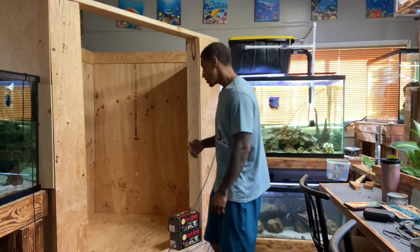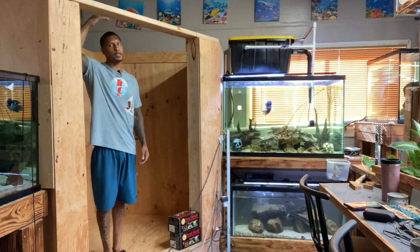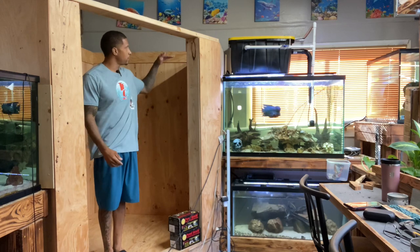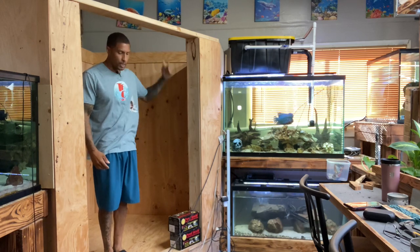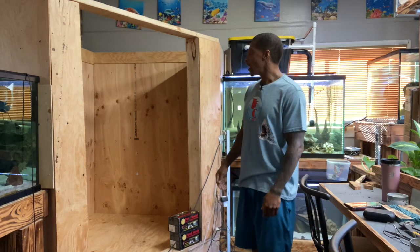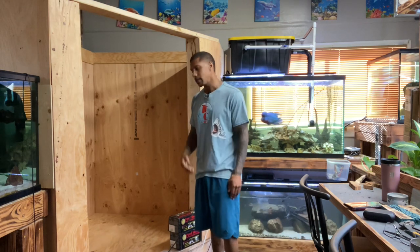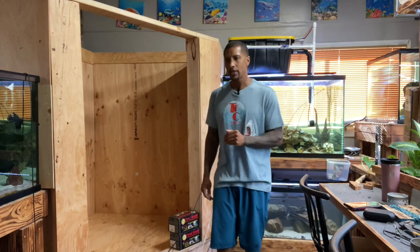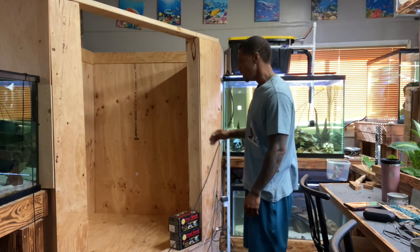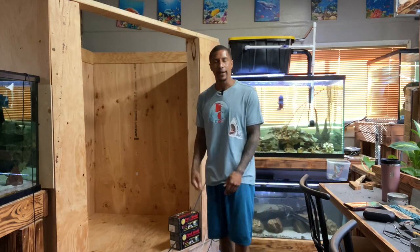It's going to be 1,200 gallons — a little over six feet tall — but the water level will definitely not be to the top, more like five feet. This is my very first ever plywood build and I still need to do another wrap of plywood all around it, add bracing, then fiberglass all the seams, apply Pine Shield, and then put the glass in. But that's a future video.